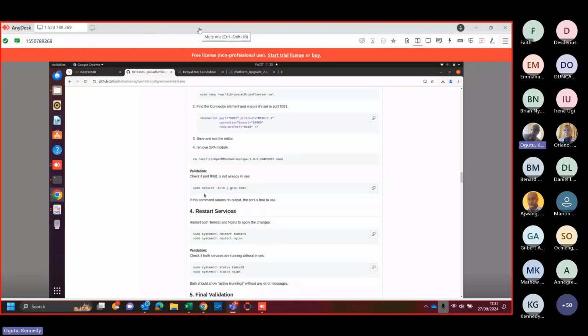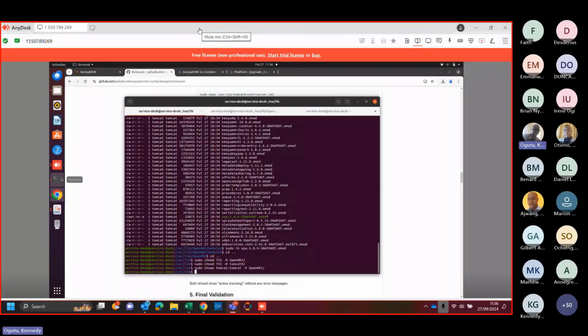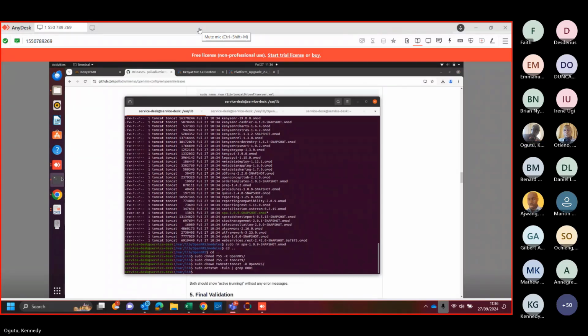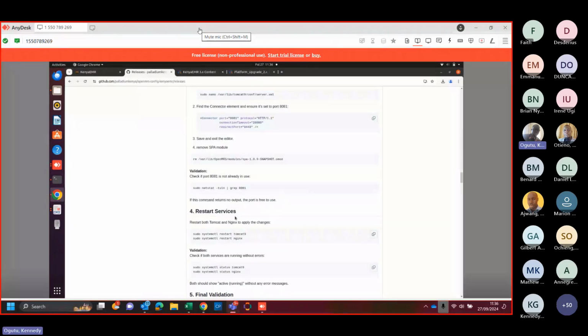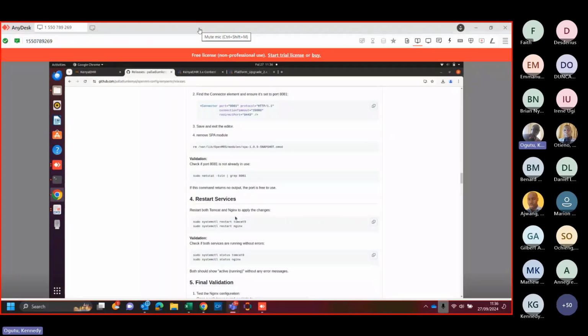The next process is to check if port 8081 is ready and that no process is using it. Yes, it's empty. If it returns nothing, it means the port is ready for Nginx to use. When we are done with that, we restart the services.